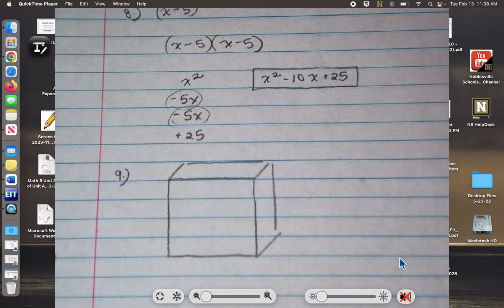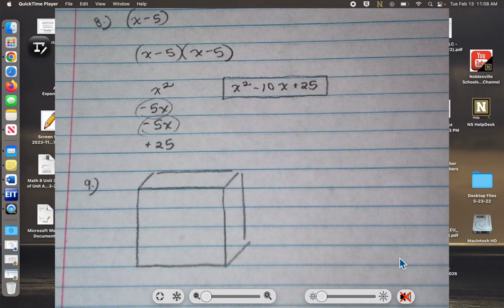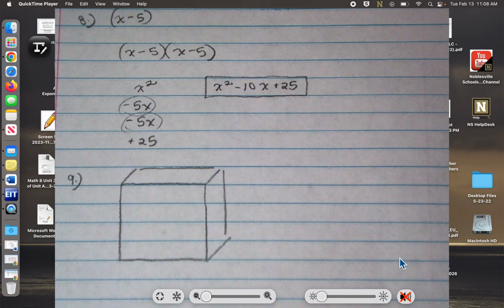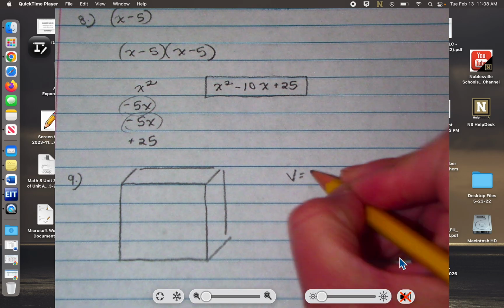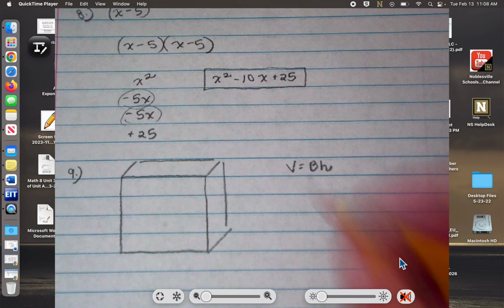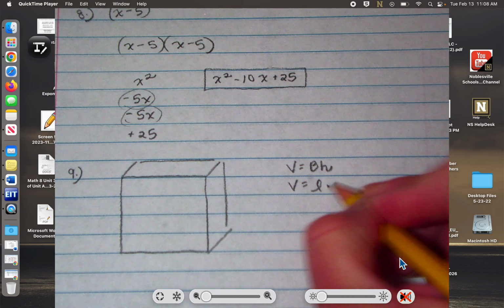Okay, so we have a cube here, or at least a prism, right? Maybe not a perfect cube. And at one point on your assessment, which is next week, you have to determine the volume of said object, right? So finding the volume of this object will be very similar to example 7, where you have 3 quantities that you're multiplying, okay? So if you remember, volume equals area of base times height, right?